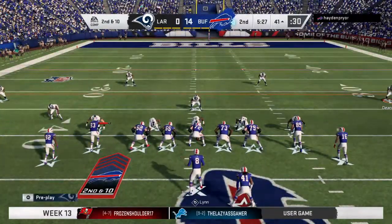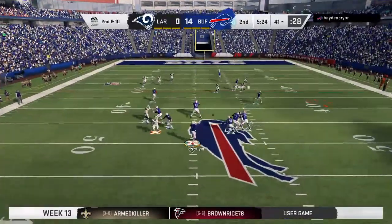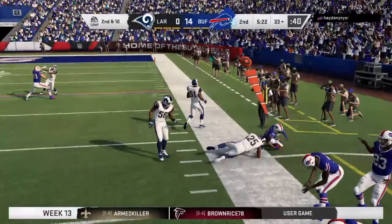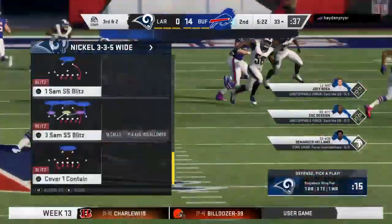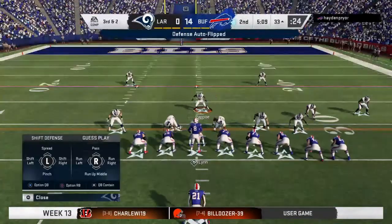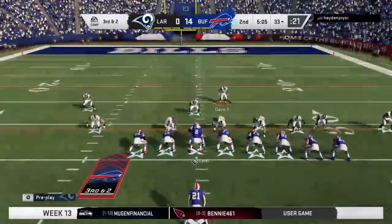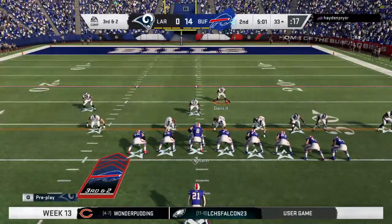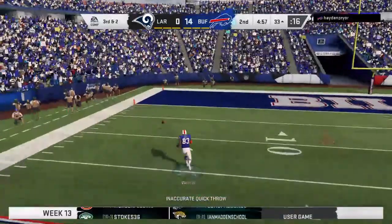Hey, Charlie. Shoot. Throwing again. Lynn. Johnson's got it, complete. I always laugh when people say, what's the toughest route to defend? And I'm like, any of them, especially if it's a good receiver. That makes things very difficult. But when you're running a drag route, something short, shallow, going through defenders, using guys almost as screens in order to get open, that makes things tough for guys trying to get to the football.